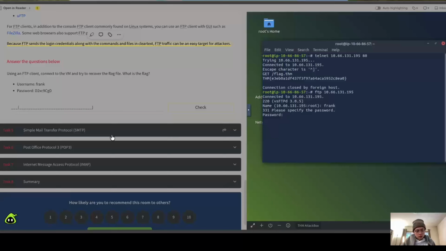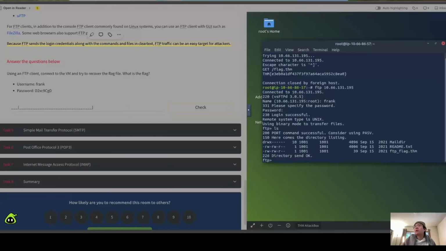In that case, you just need to specify the user credential, and we're in. So we can do ls to see what files it has. It has a flag in here. And I think we can use get to retrieve the file, ftp.thm.